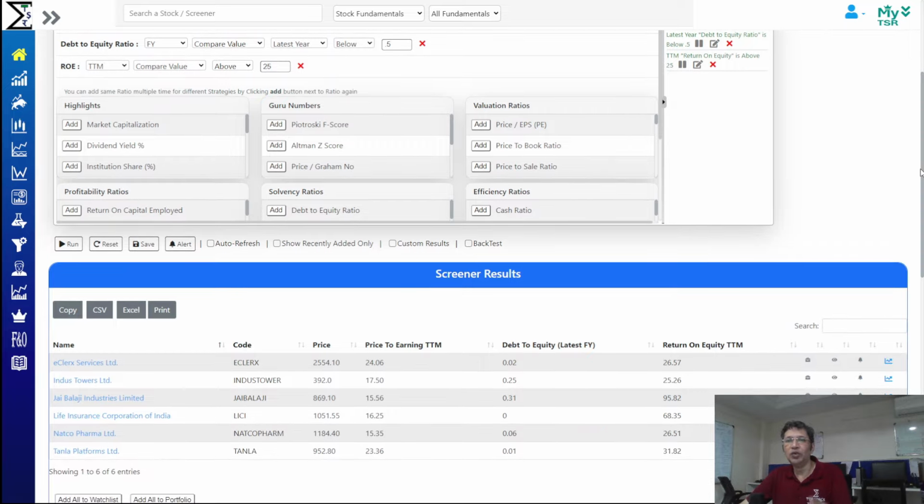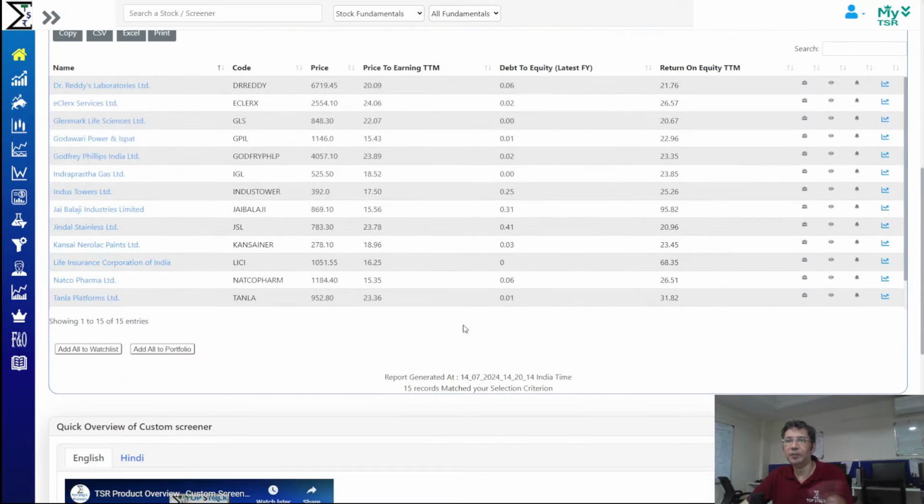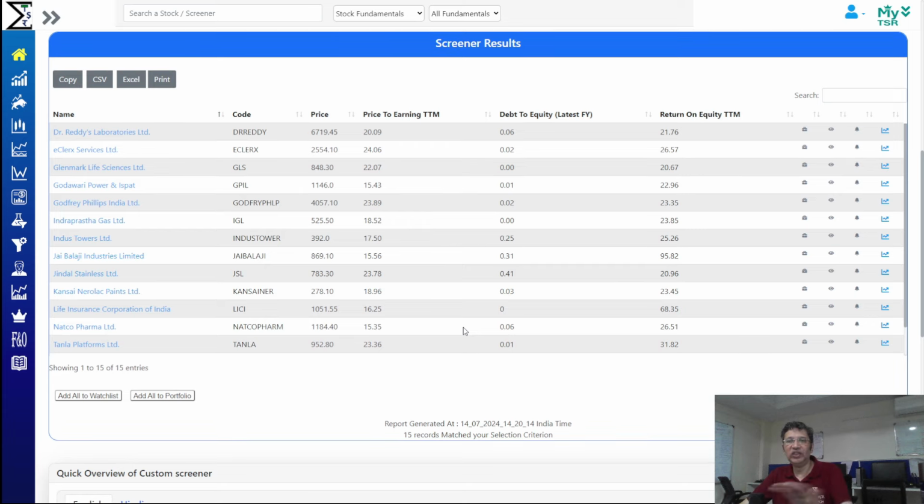And then further, once you see that these are three criteria which are being met, or maybe you want to relax ROE a bit to 20, then you can alter it and see what stocks meet your criteria. So ROE above 20 along with PE ratio and low debt is again a good thing. That means with lower debt, it's giving good return on equity, and it's not too expensive also. So you'll get 10-15 stocks, and then we know how to look at it.